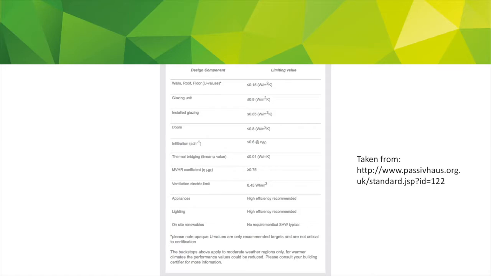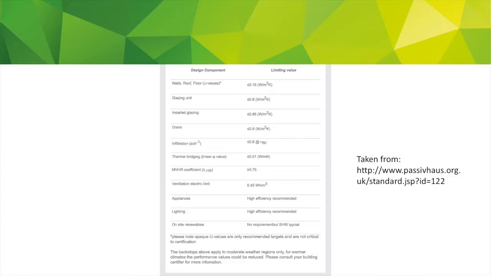The MVHR unit's efficiency is 0.75. So what this means is that the heat recovery is at 0.75. You're extracting air from a space and expelling it outside. Before expelling it outside, you recuperate some of that energy, which is 75% of it, by putting the fresh air coming in over the heat exchanger into the space. One clear thing to remember is that you're not physically mixing the air, you're just transferring energy from one to the other using a heat exchanger, an air heat exchanger.